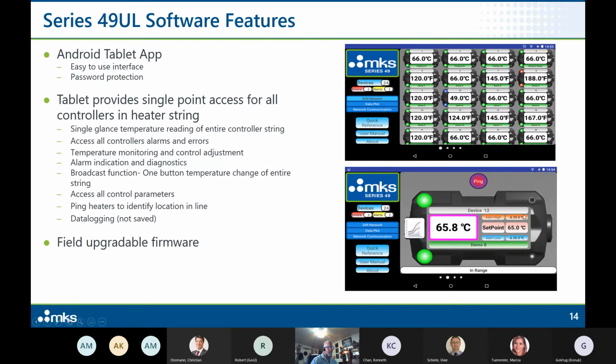Everything that you see on these 2 screens is adjustable from right here. I would just tap on the temperature. If I want to change the temperature set point to 100 degrees C, I would just tap on the 65 degrees C. A menu pops up and prompts me to change that temperature, and then I hit enter, and it'll take that temperature set point and remember it from that time on. And I can change my delta C. So if I'm concerned about getting lower than 60 degrees C, and I need to know about it, I can change this to delta 5.